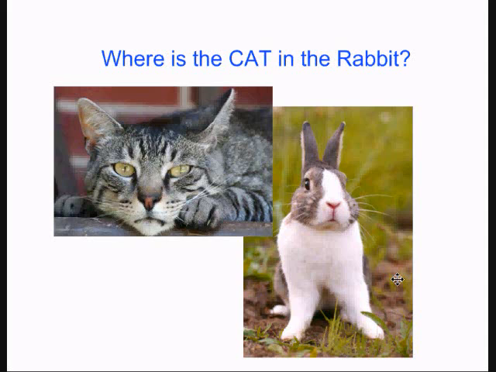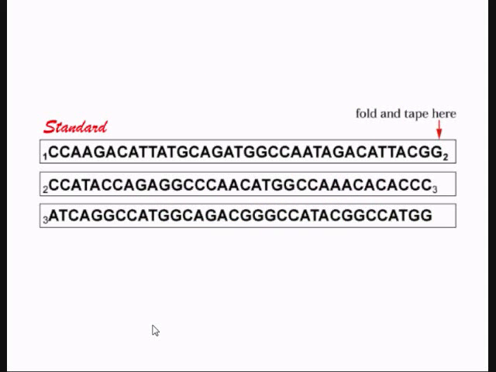Everyone in front of them should have some strips that look like this. And there are 5 strips. One is a standard, one is the mother, one is the husband, one is the suspect male, and then we have the baby rabbit. I'll do the analysis for you just using the standard strip. You guys go ahead and do it for the other ones. So let's look at the standard strip. Well, you can see that there are 3 pieces of it, 1, 2, 3, just like I've indicated right here.